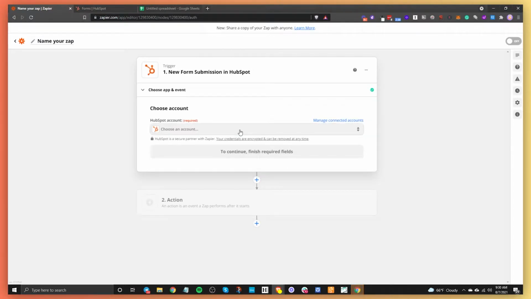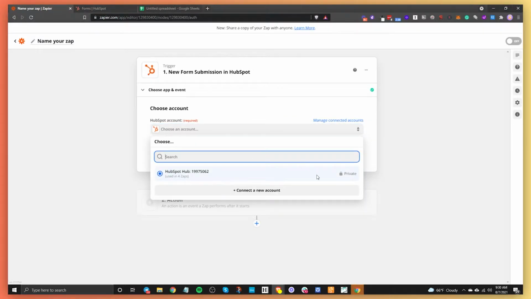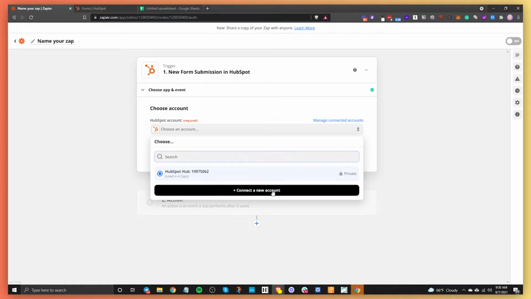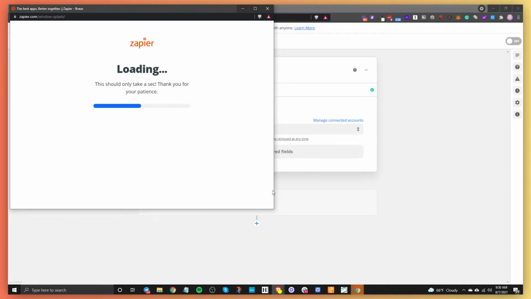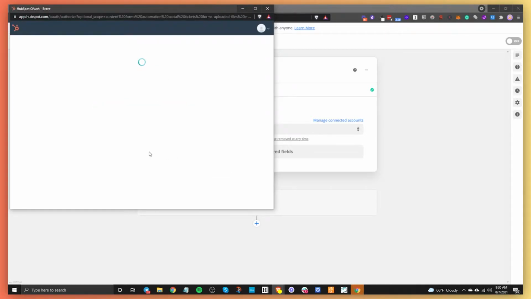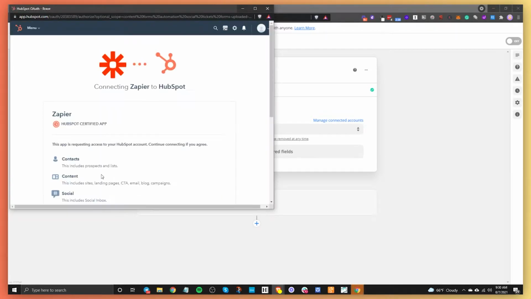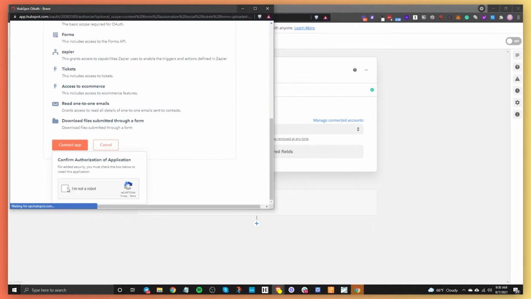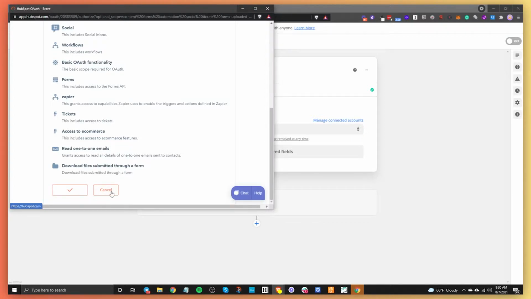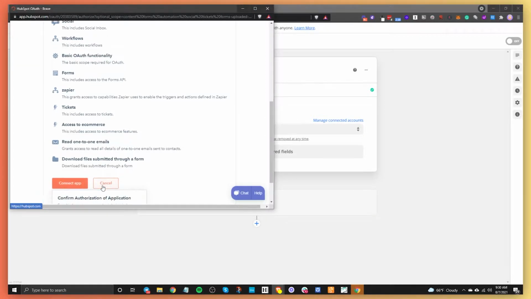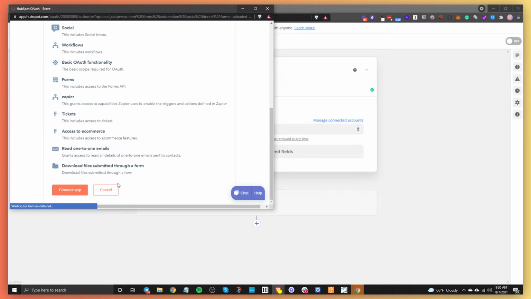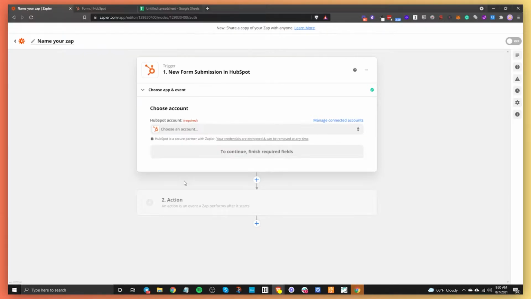And now we're going to make sure that we have our HubSpot account connected. This is a different account from this one. So I'm going to click on connect a new account. And this is probably the same process that you're going to have to go through if you don't have your HubSpot account connected. But I'm going to connect that account and then I'm just going to choose that account and then connect the app, confirm that I'm not a robot. And then I will connect this app. If it allows it, it says waiting. There we go. Okay, so now we have that account connected.